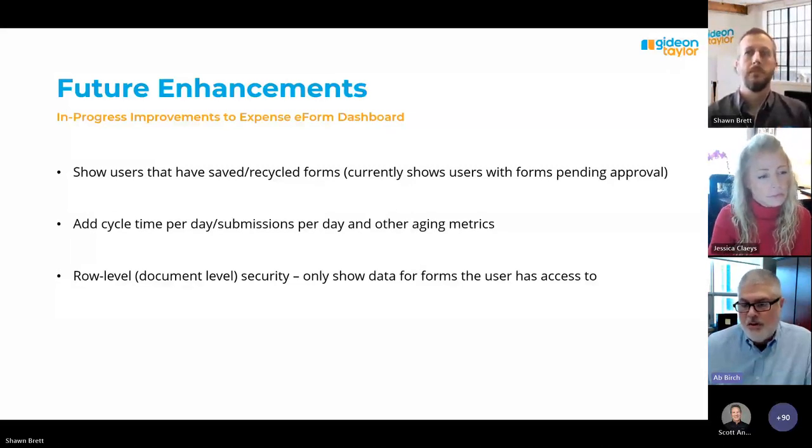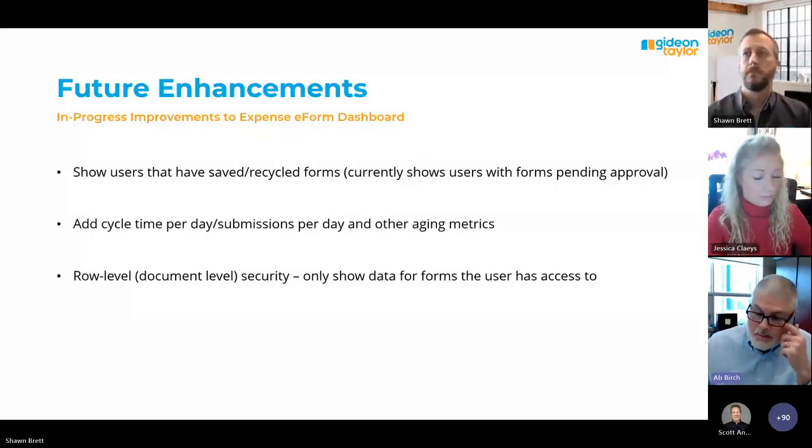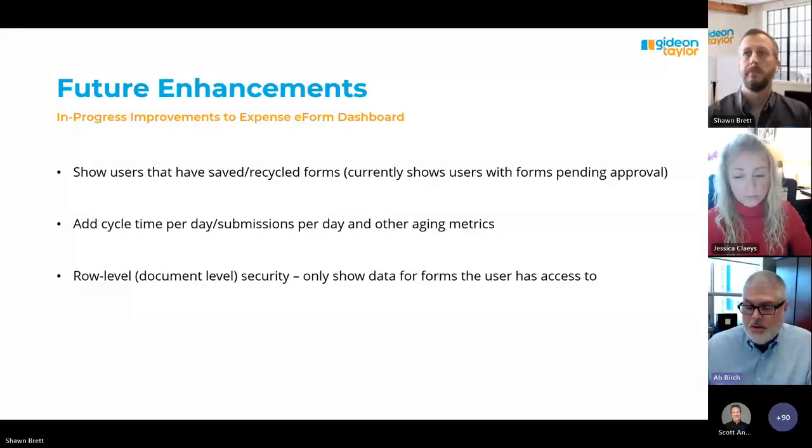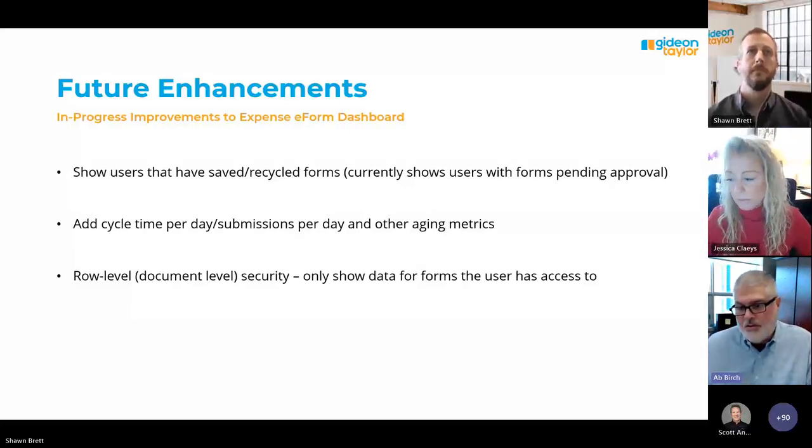And so the challenge for us was, if we're going to use Insights and we want to allow end users to use Insights, it would be really great if we could somehow apply our role level security at the Insights level so that they would only see what applies to them. And that was the challenge, I think, with Gideon Taylor, with the eForms Insights template. At the admin level, it shows everything, and it was really difficult for us to translate that to an operational dashboard for end users where they would only see what's applicable to them.